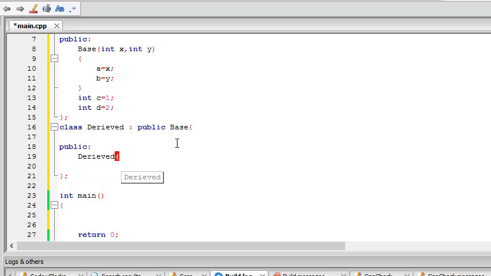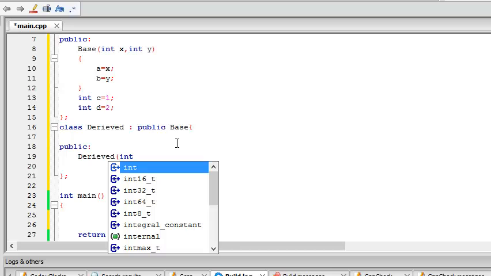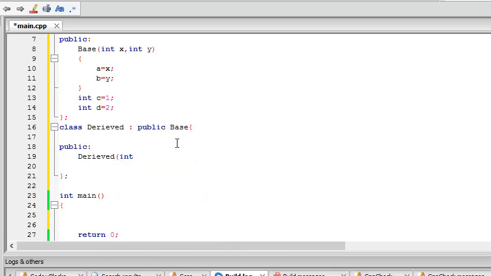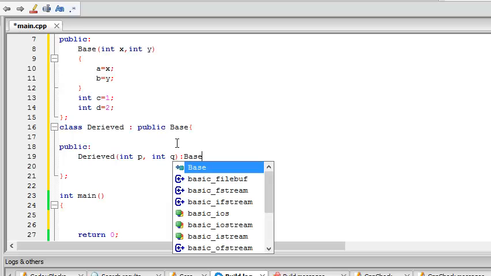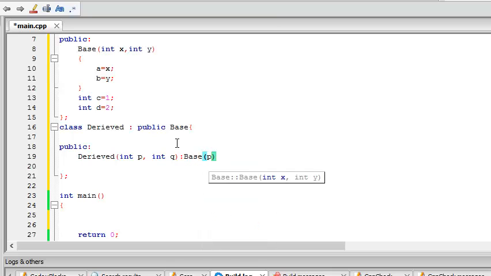constructor. Another thing that I will be teaching you in this is int p and int q. This is a very important thing which you will learn. You will not understand whatever I write right now, base p comma q.